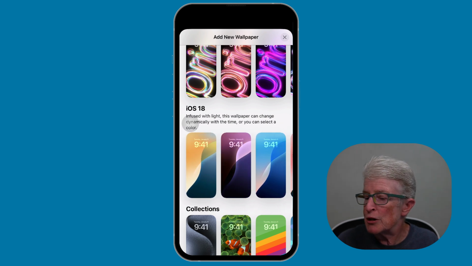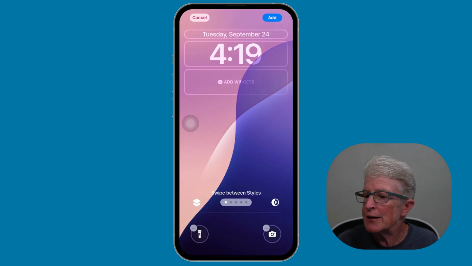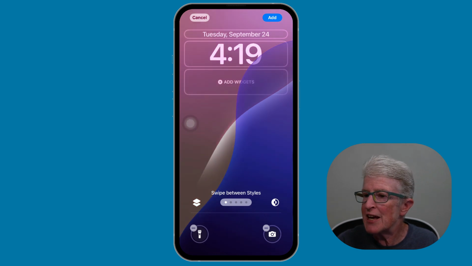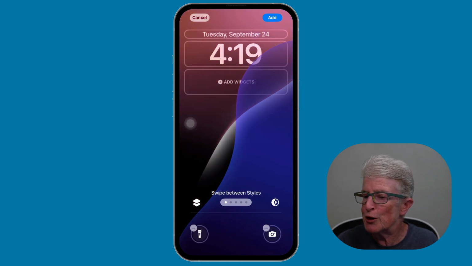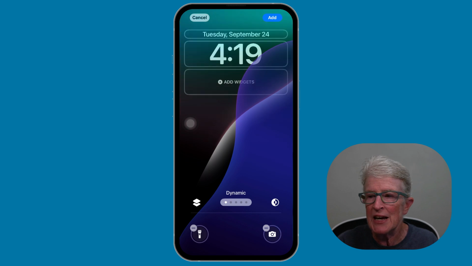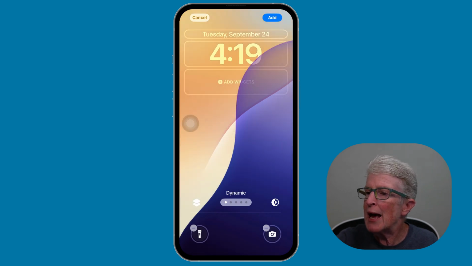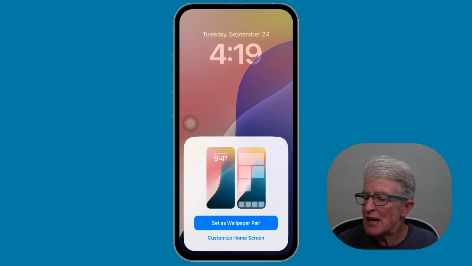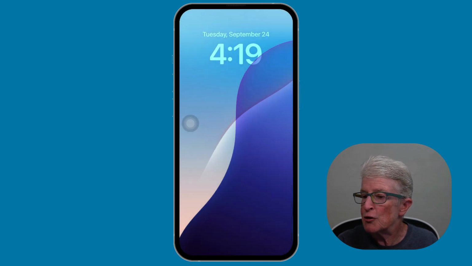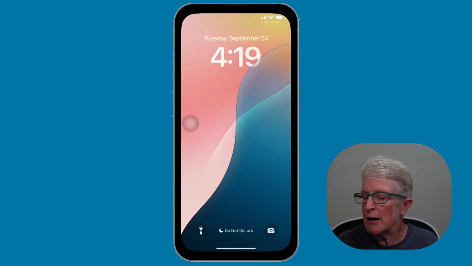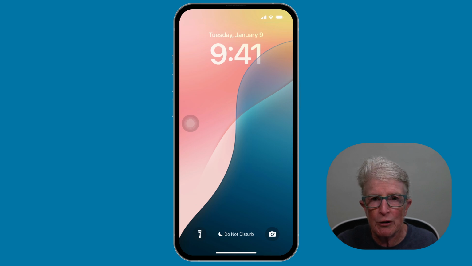And if you want to use one, go ahead and tap on it, and then you can adjust the settings. You can do whatever you want to do with them, change the quick buttons. And then once you're finished, you can go ahead and tap on Add and set as wallpaper pair. I'm going to do that. And now that becomes the new wallpaper.